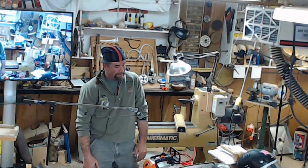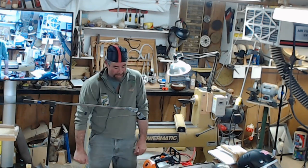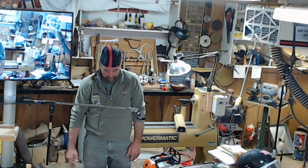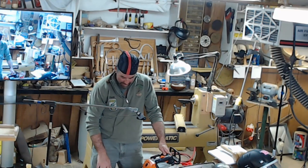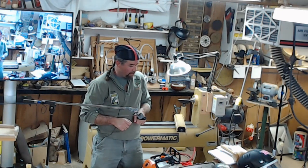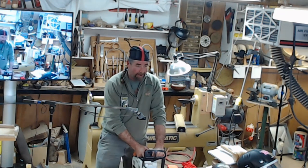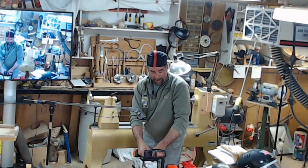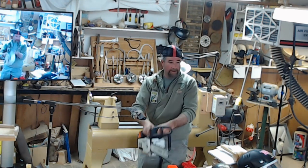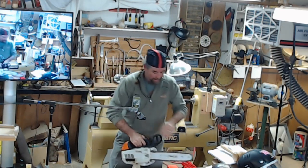Foot positioning. You're standing there cutting, you want your feet to at least be shoulder width apart. You don't want to lose your balance and fall on your own saw, or in case you've got to run, you want to be able to move around quickly. Keep your knees slightly bent, feet apart. And you never want to be standing directly over the saw or directly behind the saw, so if something happens, you're not in that area. You want to be off to the side whenever possible, so if something happens, it's going there and not coming here. Not pretty.